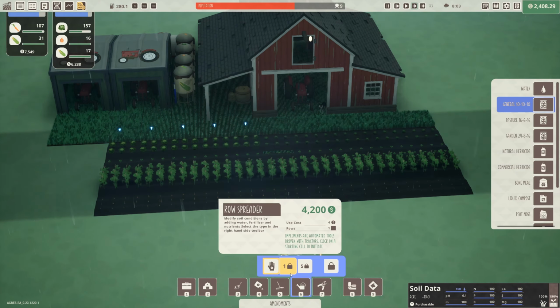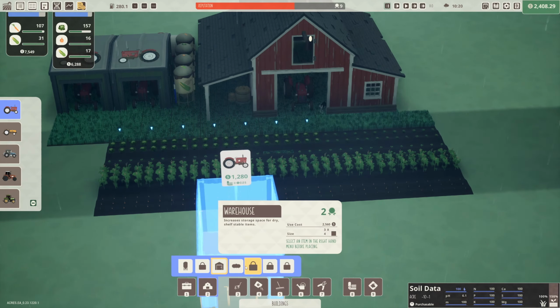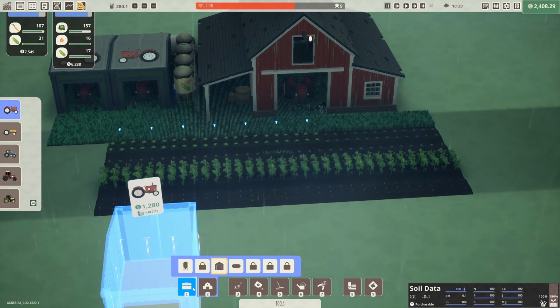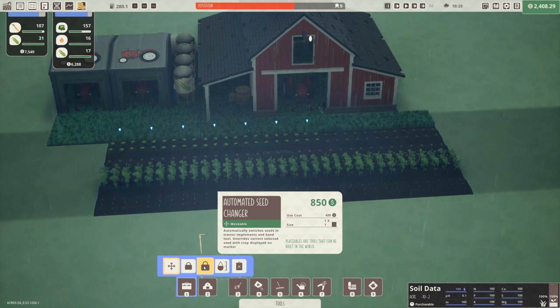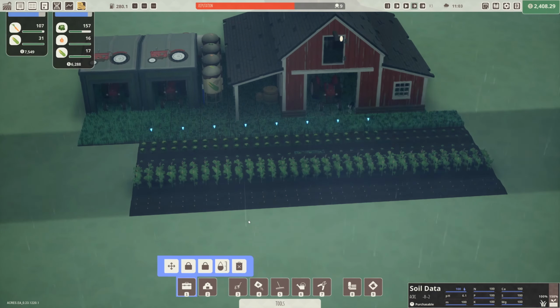So I guess it'd be nice to get the automatic cultivator or whatever. I'm quite intrigued by increases storage space for dry shelf stack of stable items. Oil press. Tractor-controlled device. Placeable use to control tractor movement. Toggle between stop, next move to next row, and continue with secondary action. Okay, automated seed changer, water gauge, remove placeable. Okay.